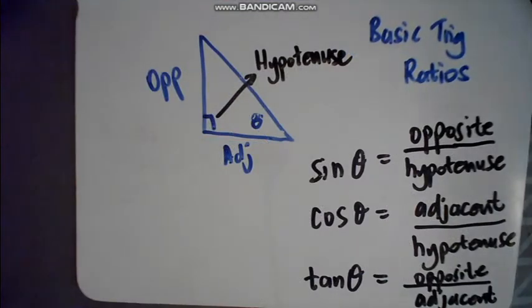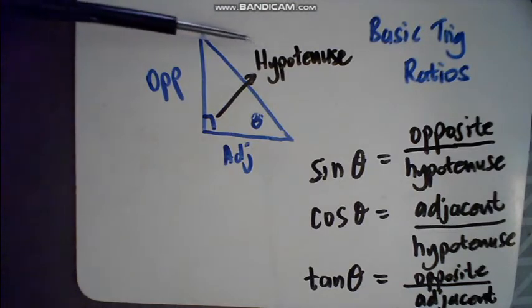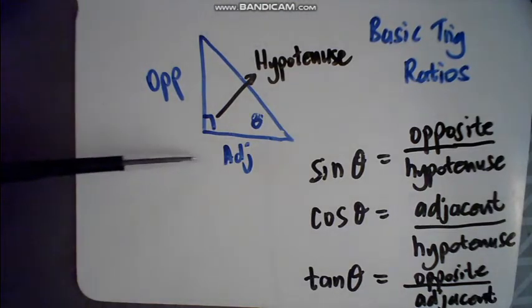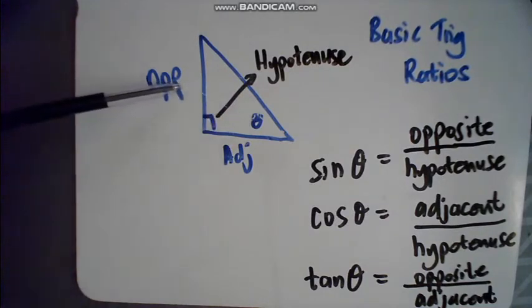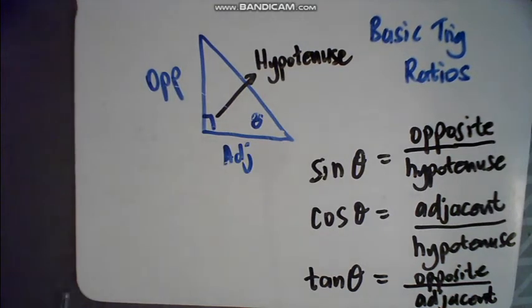We have sine, which is the opposite side in terms of the angle that's indicated, over the hypotenuse, which is the longest side of the triangle. Then we have cos, which is the adjacent over the hypotenuse, and we have tan, which is the opposite over the adjacent. Okay, and those are the three trig ratios. Then we've got something called the reciprocals. These will be the inverses of these ones.